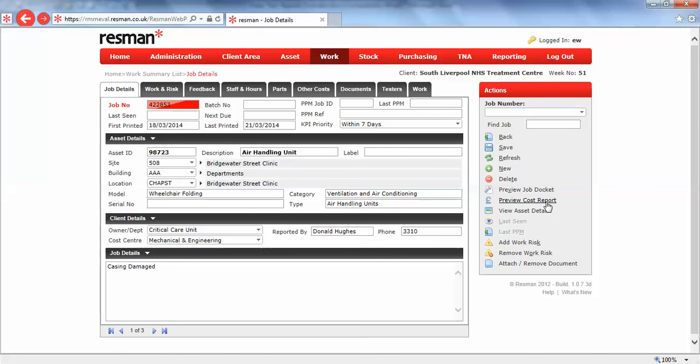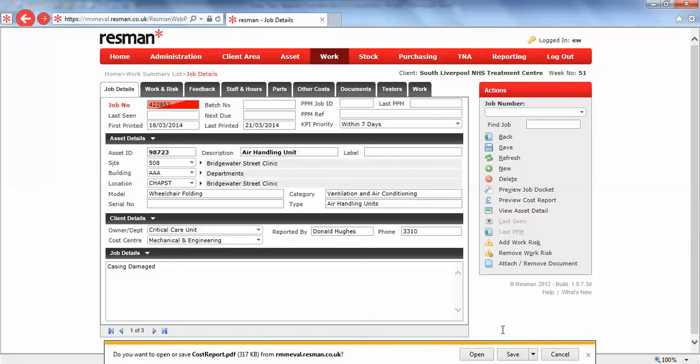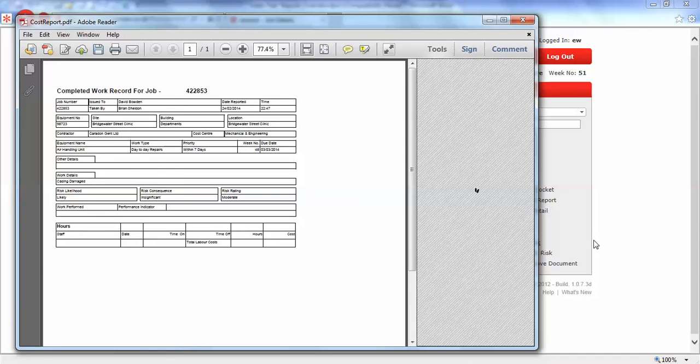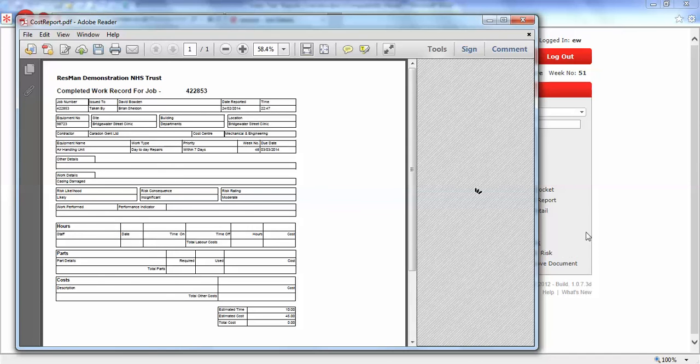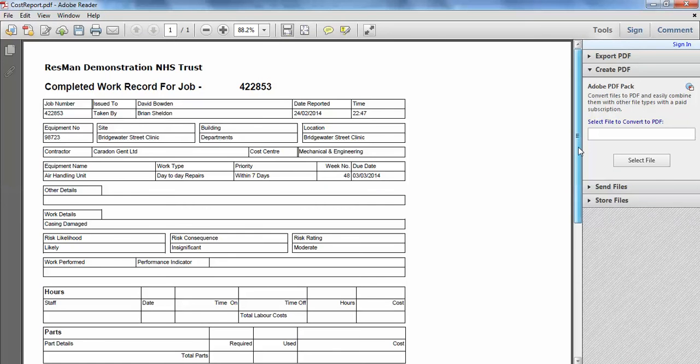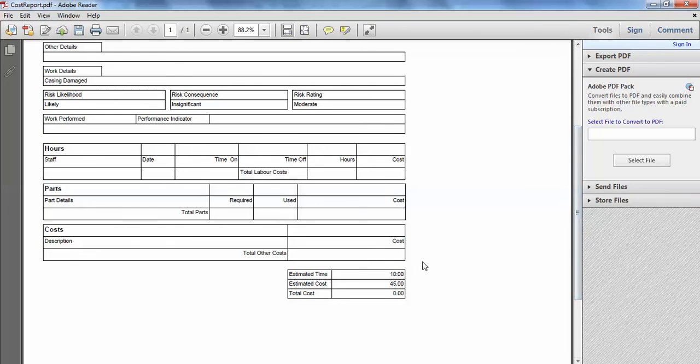When I click on that, you would typically utilize this from a job that's been completed and archived into history. This contains all of the costs. We've only got an estimated cost in here, but if we had any values in here, they would automatically be listed.